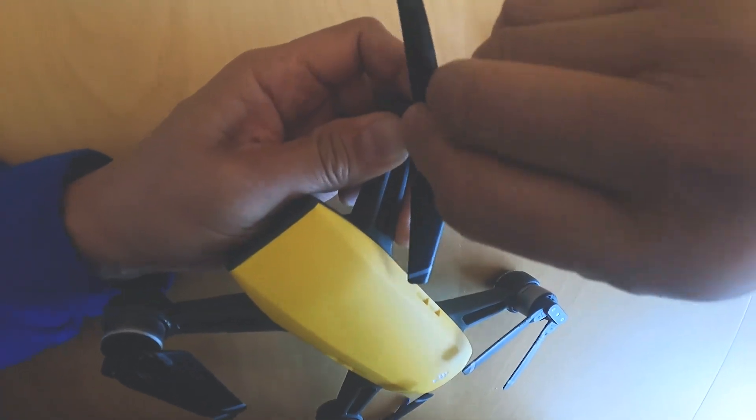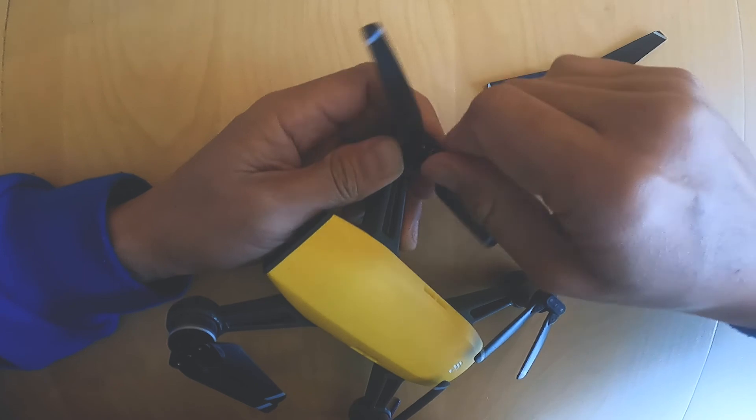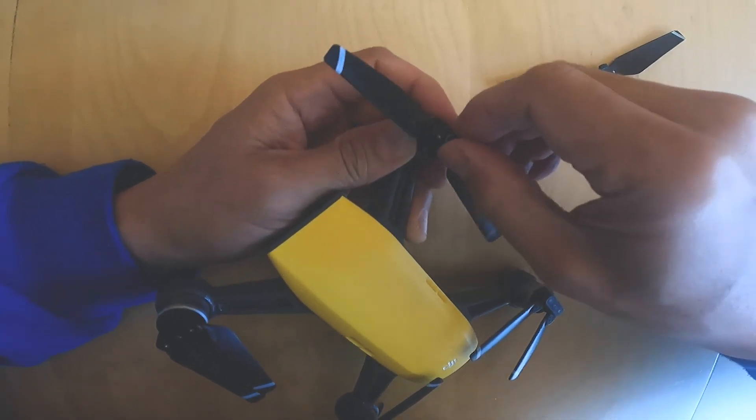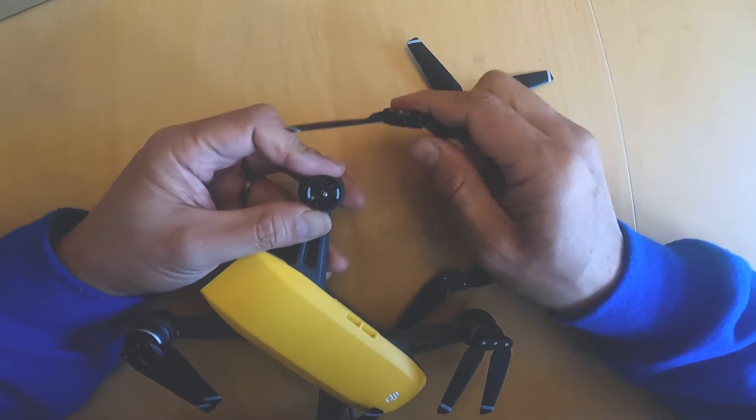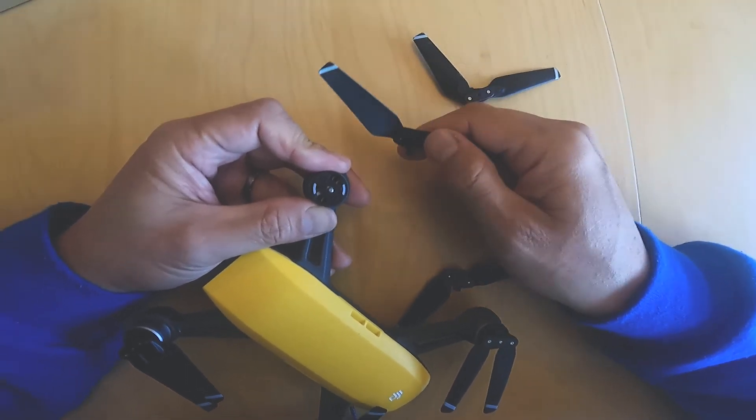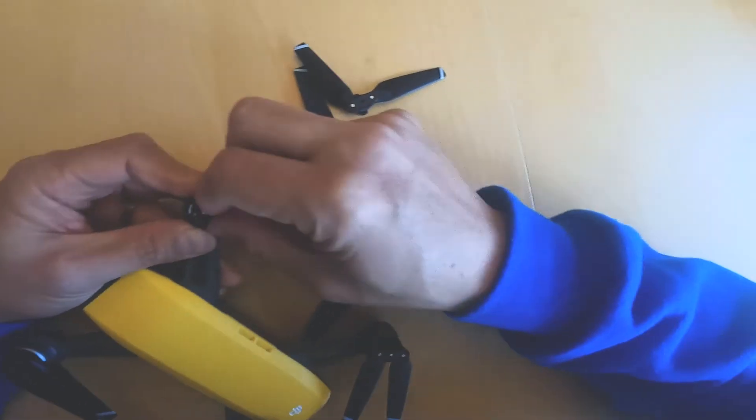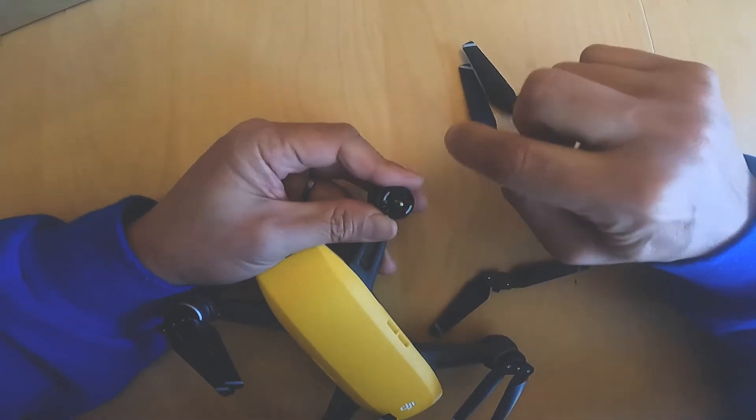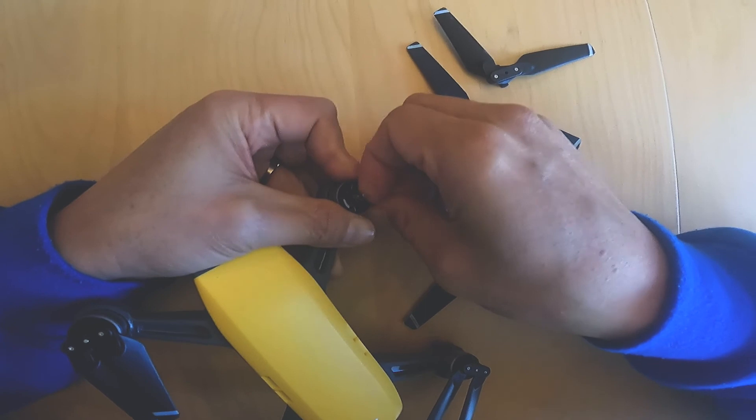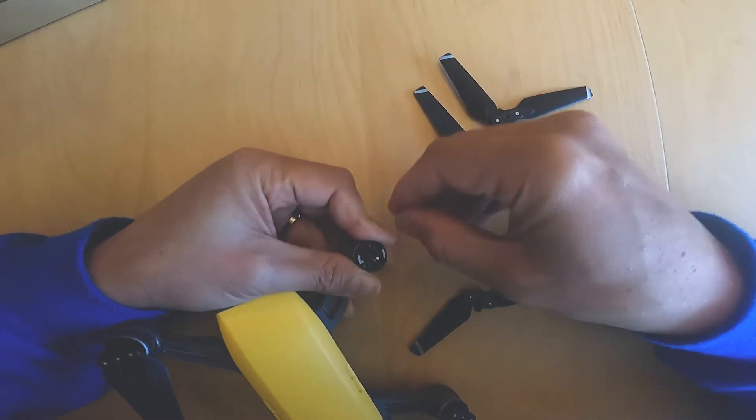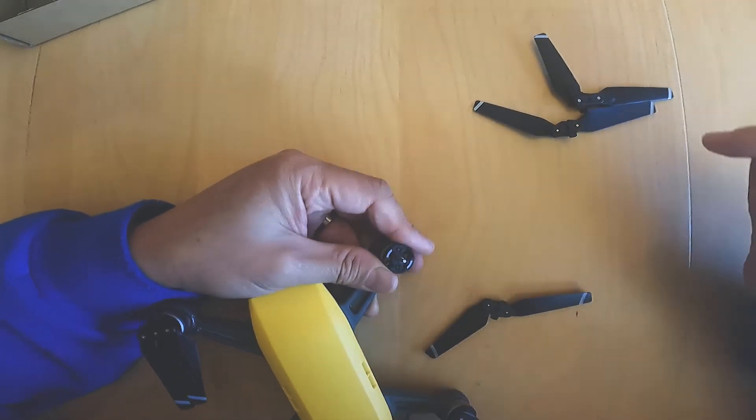So when I feel it, click, oops, still not in there. So one thing I noticed is that there's a piece of the propeller blade or the attachment stuck in here. And that's why I wasn't able to push this in. And so you definitely want to, after a crash, make sure all the pieces are out. I might need to fish this out with a toothpick or something.